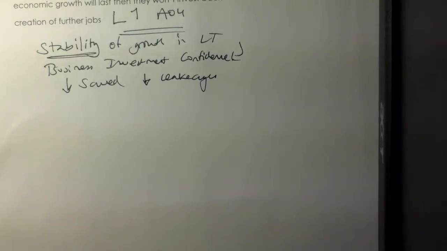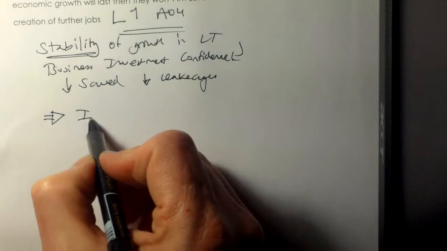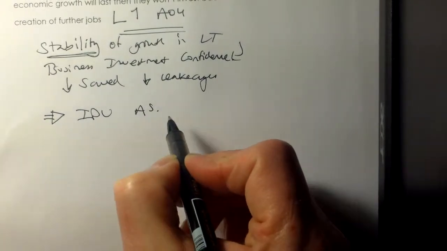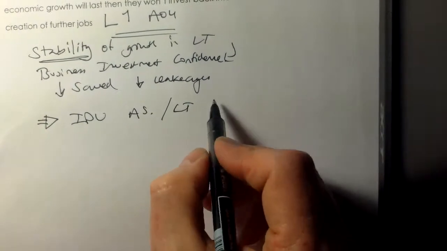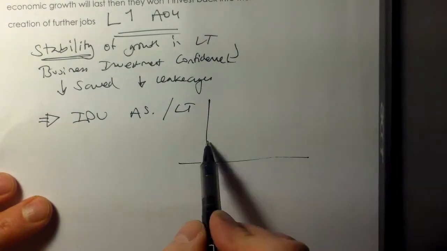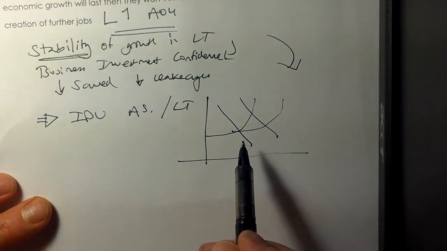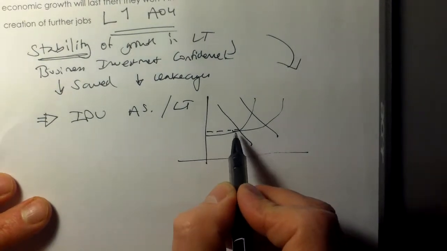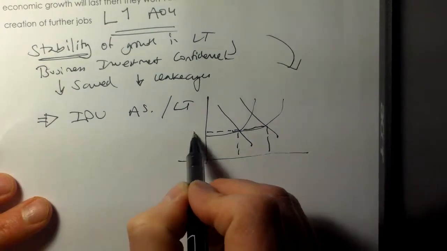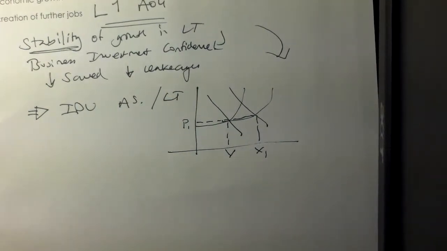So it could be that there's one other negative here, like a negative externality or something like that, or something around it depending upon what happens to aggregate supply and why long-term economic growth, using the graph, is better than short-term economic growth. That can be linked into that stability argument, so that the stability of the price level is key in terms of maintaining investment, a stable price level and rising incomes over time.